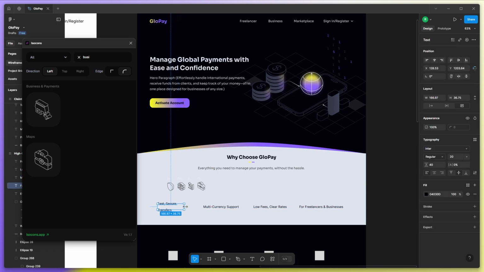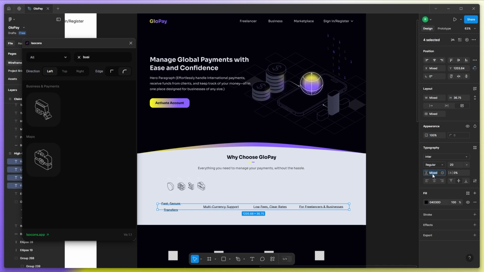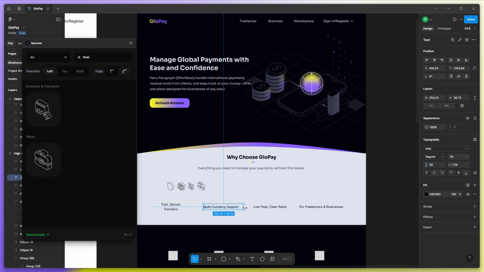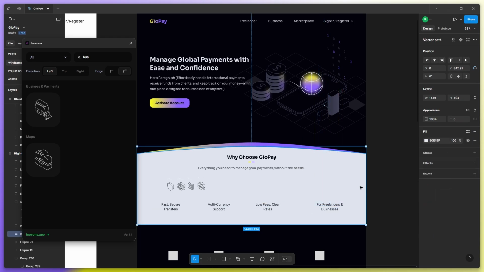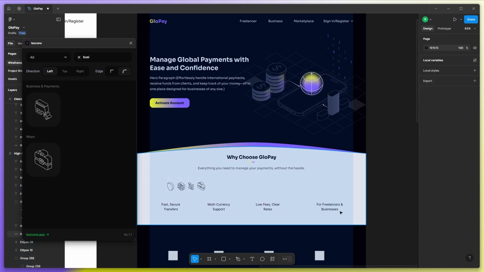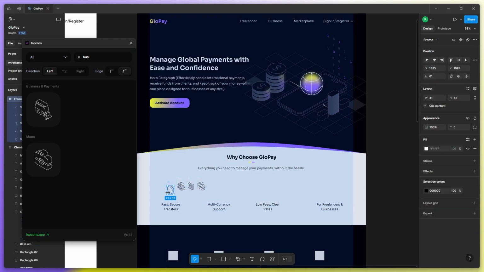Let's break these text because it's taking too much space. We'll reduce the line height. Like this. Let me turn on the grid to keep the boundaries in front of our eyes. Now if you see, these all icons are in the same direction, which is not looking great.